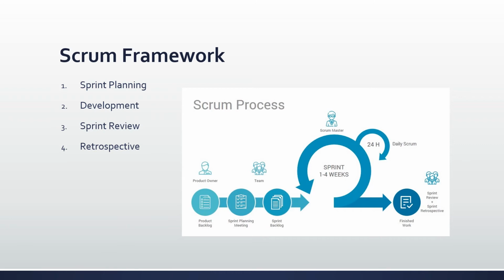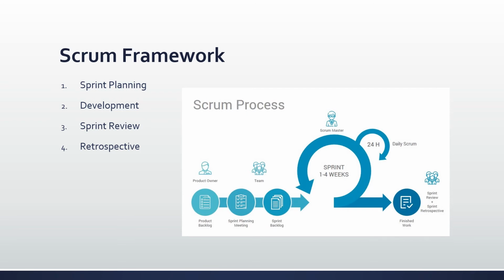So during the sprint planning, the product owner creates a prioritized list of features required, and that's called a product backlog. And during the sprint planning, items are selected from the backlog by a small team of 3 to 9 people, and the development team determines how to develop those items. In development, the development team develops the items in a time-boxed sprint. It must be completed in a set time, usually around 2 weeks.